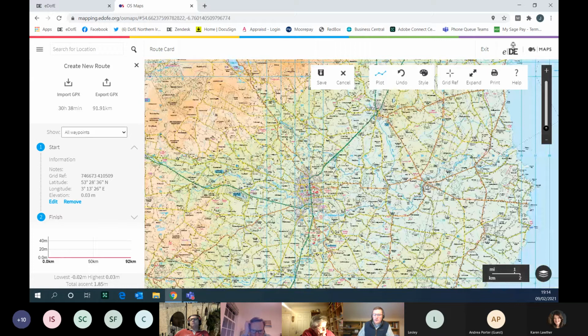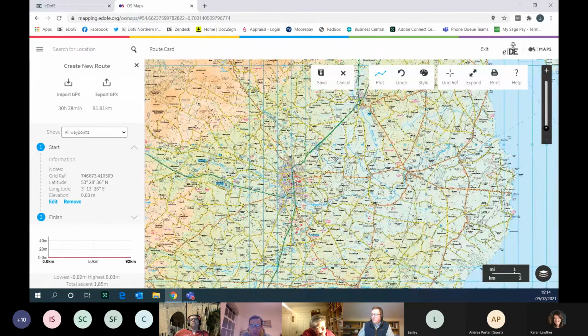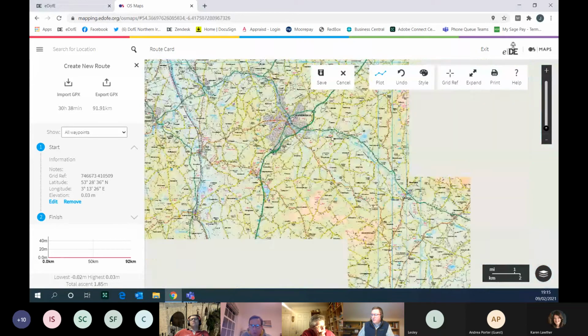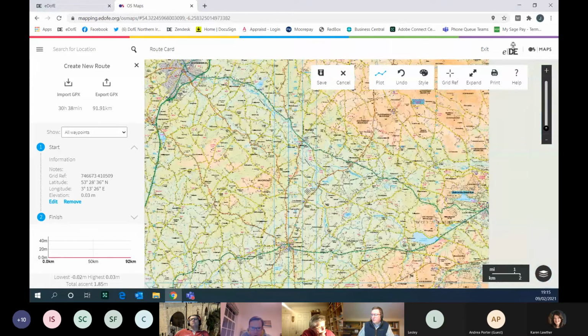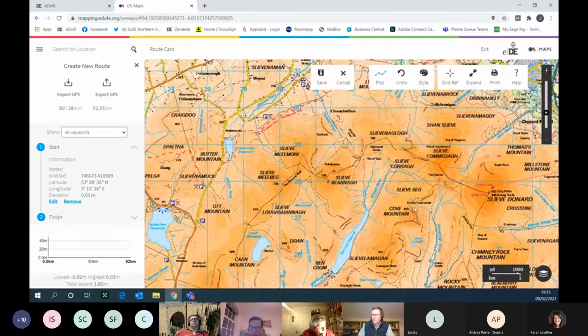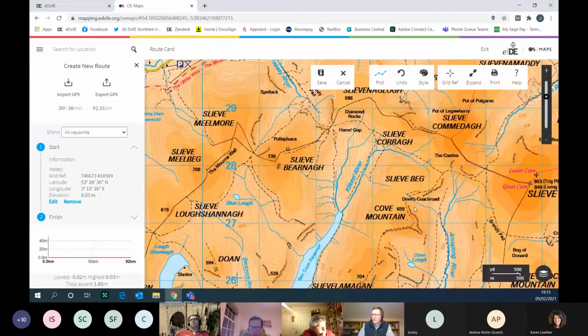And for some unbeknown reason, it automatically takes you to Cookstown, which is the most unlikely expedition area you could come across. But you can just use your mouse to move your map and take you to wherever you want to go. So this evening, we'll go to the Mournes. The English maps are to a scale of 1 to 25,000, and the Northern Ireland maps are to a scale of 1 to 50,000.